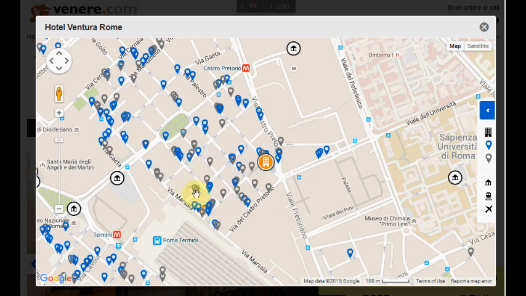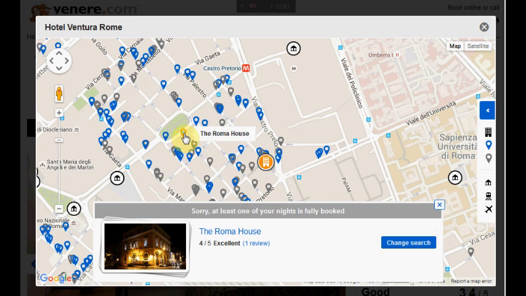And if you look at this map, you can see all these little blue things and all the gray things. Those are all hotels. The ones that are gray, they're not available, either because they're above or below the price that you put in, or because they're already booked. So if you see any that you say, oh, I like this park, I want to stay by it, you can just hover over it, and it's going to show you a little bit about that place, and you can always click on it to get more information.